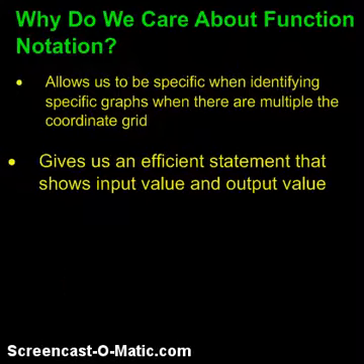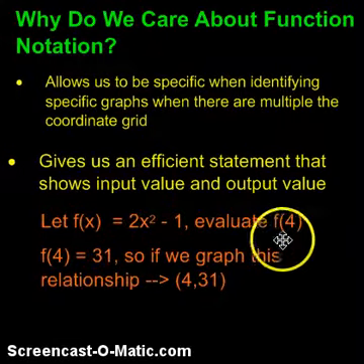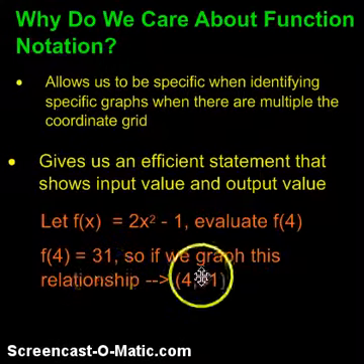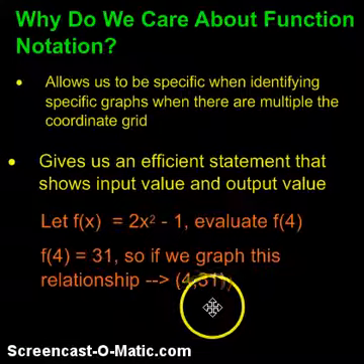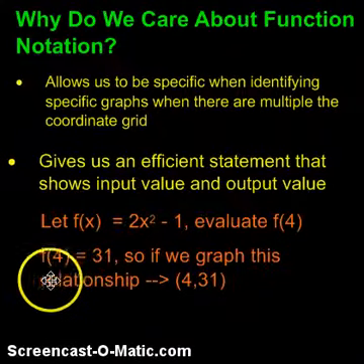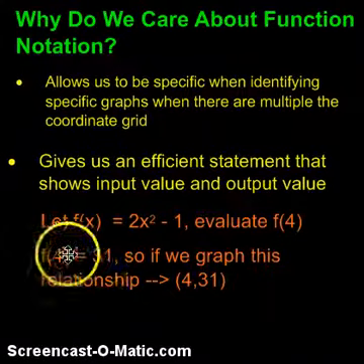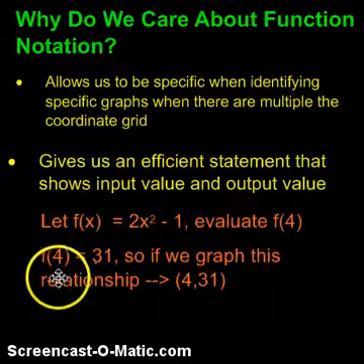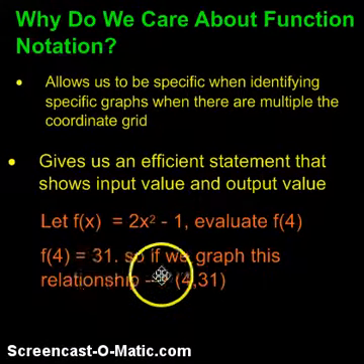For example, if we let f of x be 2x squared minus 1, let's evaluate f of 4. The notation tells us input and output. I like to connect it to ordered pairs, which are just another notation of input and output, but we use them for graphing. Function notation gives us a nice precise statement: here's the output 31 when we input a 4. So it shows us conditional logic too: if x was 4, then our output's 31.